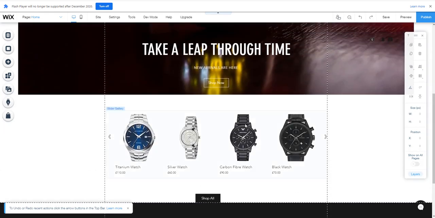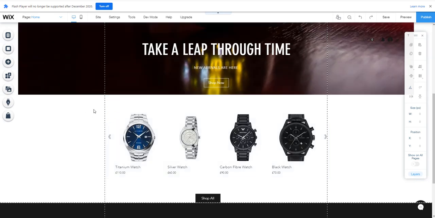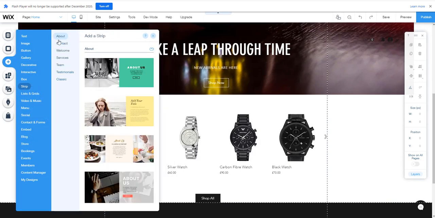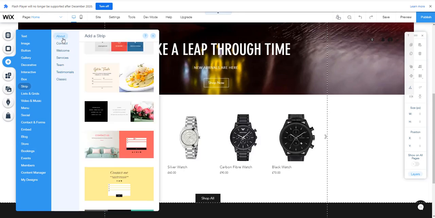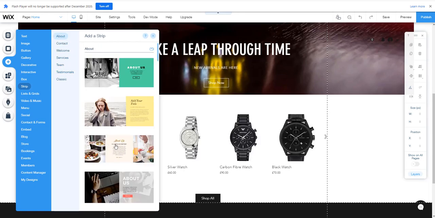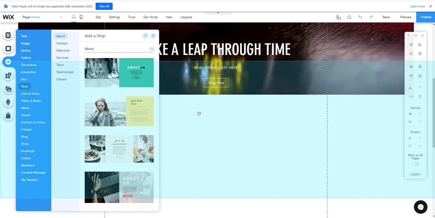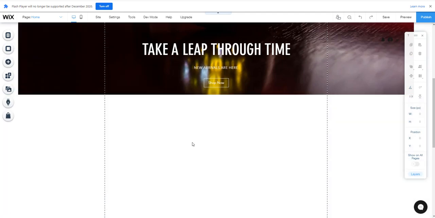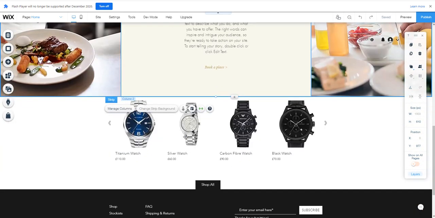But what we are going to do is we're going to add another strip in for a much needed area on any homepage, which is a little bit about the company that brings them onto the About Us page. So any user, when they come on the page, they want to know a little bit about the company before they get started, if they're not already going to click the call to action button for the shop now. So what you want to do is go to add, go down the strip, and you'll see here there's a set of categories we can choose from here. Go to the about, and I quite like this third one down. Just click and drag, hold left click and drag on, and place it directly below the top area. And you'll see that there that goes in perfectly.